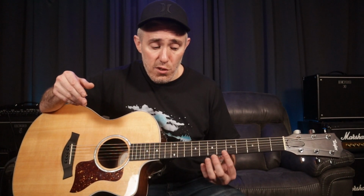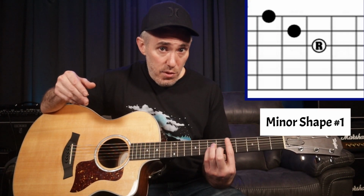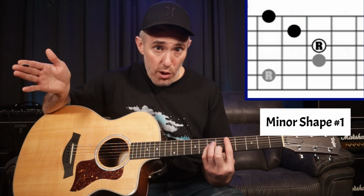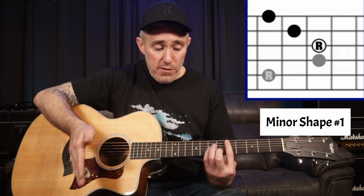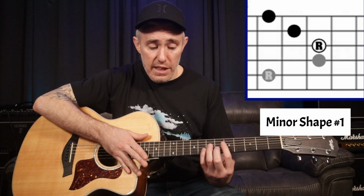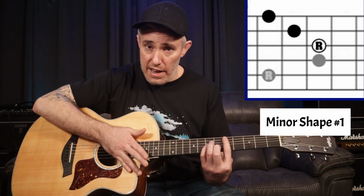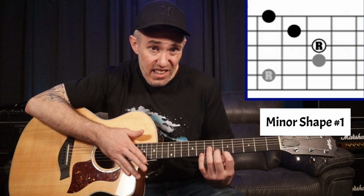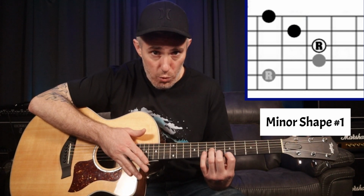The 3 minor chord shapes that we're going to be using, here's the first one. It's going to look like this. So this is just coming from this shape right here. You've probably seen this before. This is just a basic minor bar chord rooted on the A string. In its full 5-string form, it looks like this, but if you just take the high 3 strings, it looks like this. So you probably recognize this as a D minor. And this is still a D minor. We're just taking the high 3 strings of the D minor chord. So this is going to be the minor chord shape number 1.